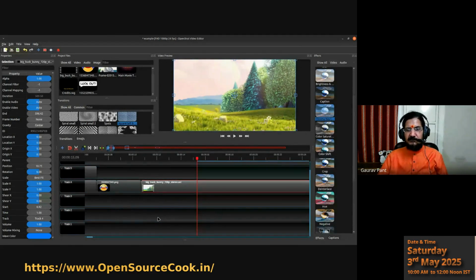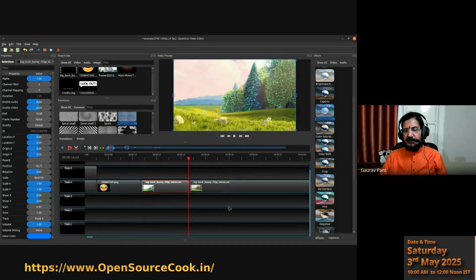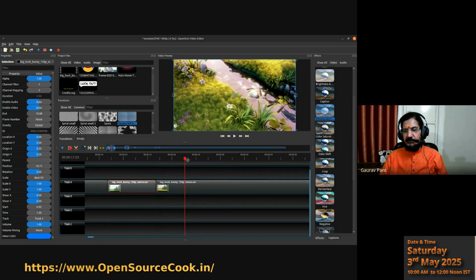So instead of that, what we could do is simply speed up that particular section. Now, if you want to speed up that particular section, first of all, we will have to slice that area. So keep both the sides. And let us say, starting from this point, somewhere around 14 minutes, 16 seconds.